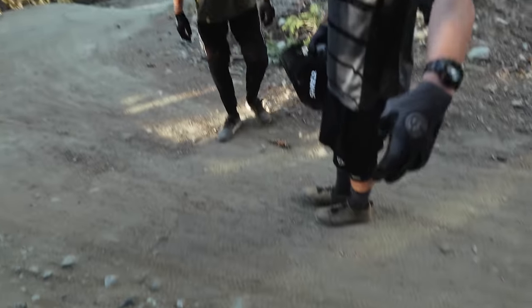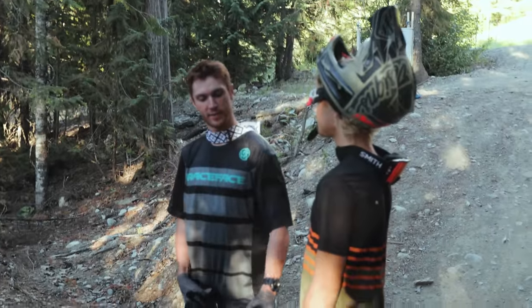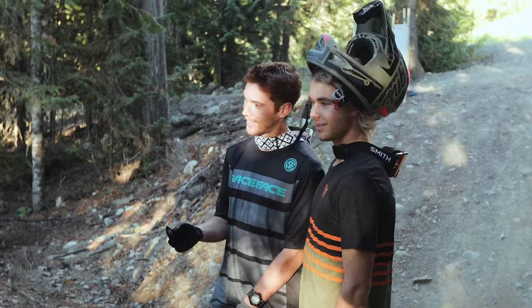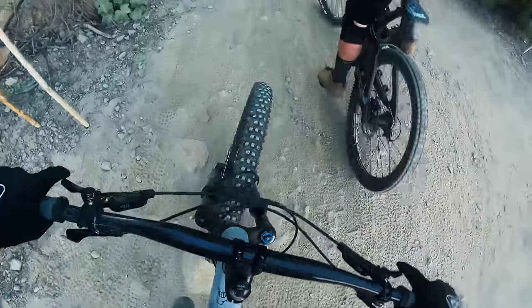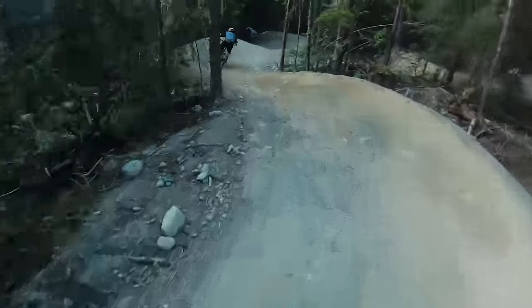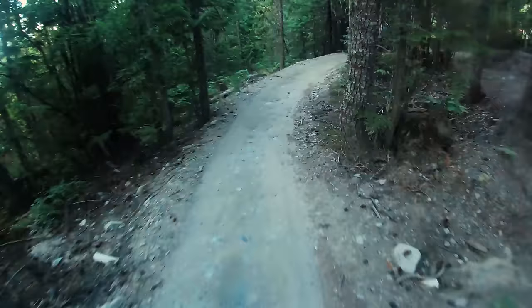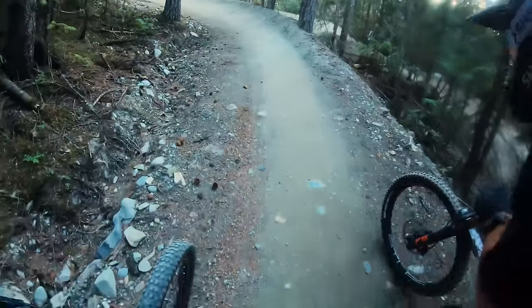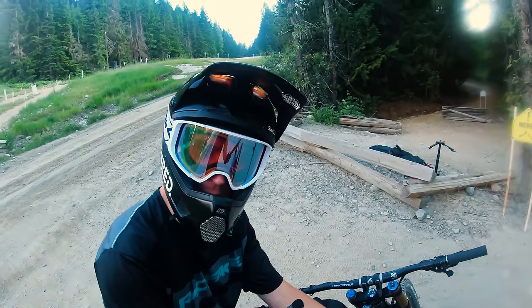We're going to roost it. We're not going to sit out so far to the left — we're going to sit up a little bit more inside. Any smart guy is going to enter wide. Any clown like myself is going to ride inside. I completely missed that — I came out of a berm and completely missed the next one. It's super hard to change. We're hitting the turn way sharper. There ain't nothing to it but to do it.